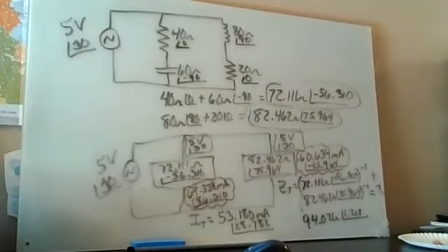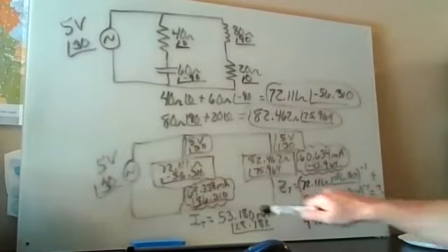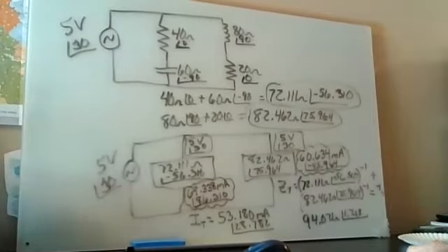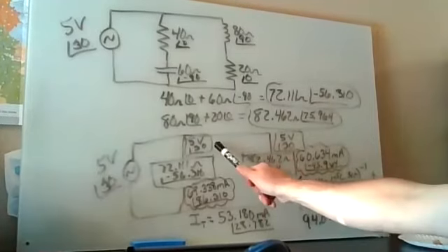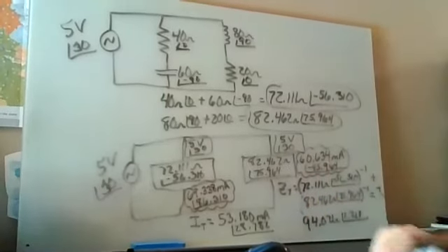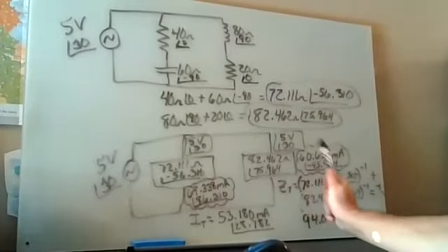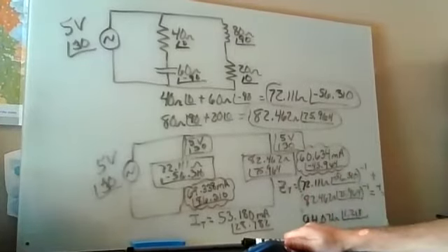What step did you skip? I'm not sure. Did you forget to divide something? Because we already found I total was E total, 5 at an angle 30 divided by my Z total, 94.021. Now I'm just going to go back. I know the voltage is constant because they're in parallel. So I'm going to take the voltage divided by the impedance, get my two currents. Once I get these two, I'm going to add them up and make sure I get my I total, because those two added together should give me my I total.